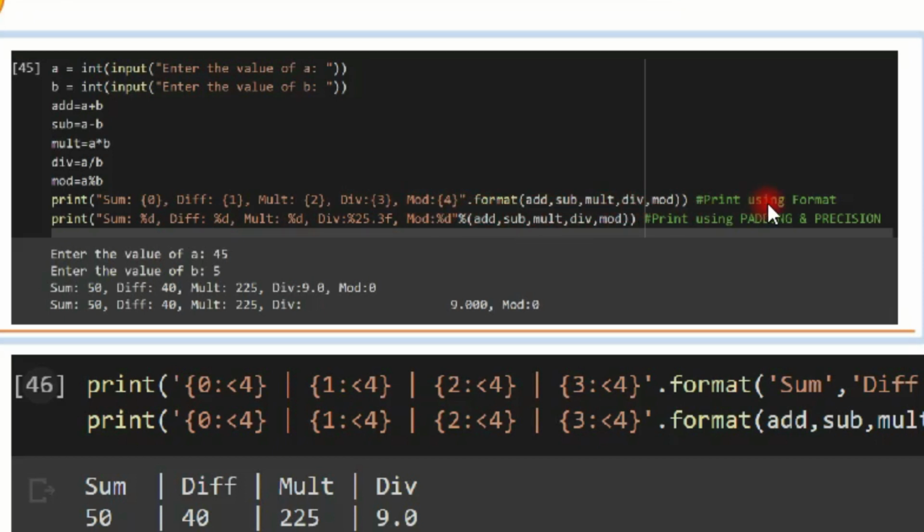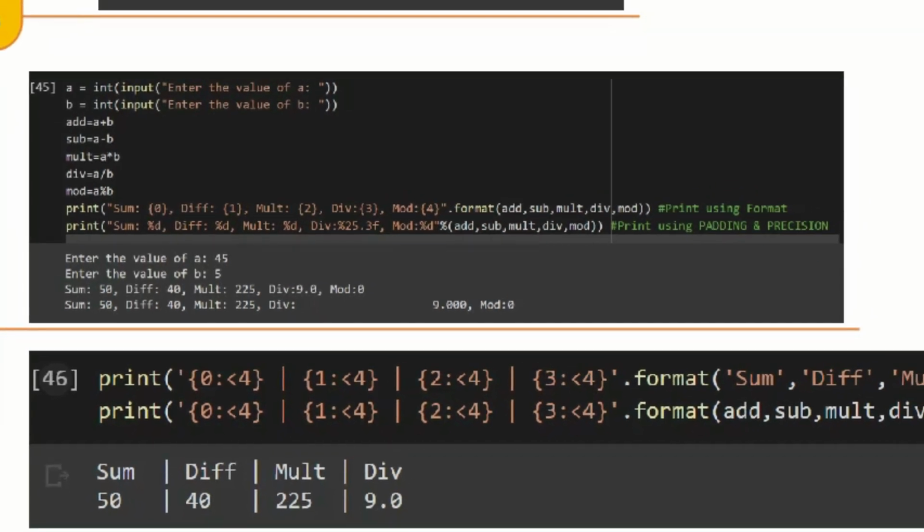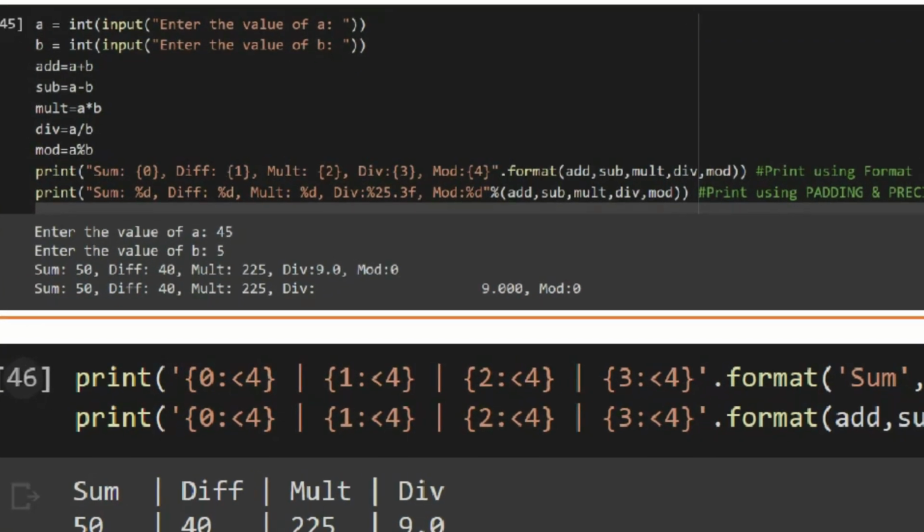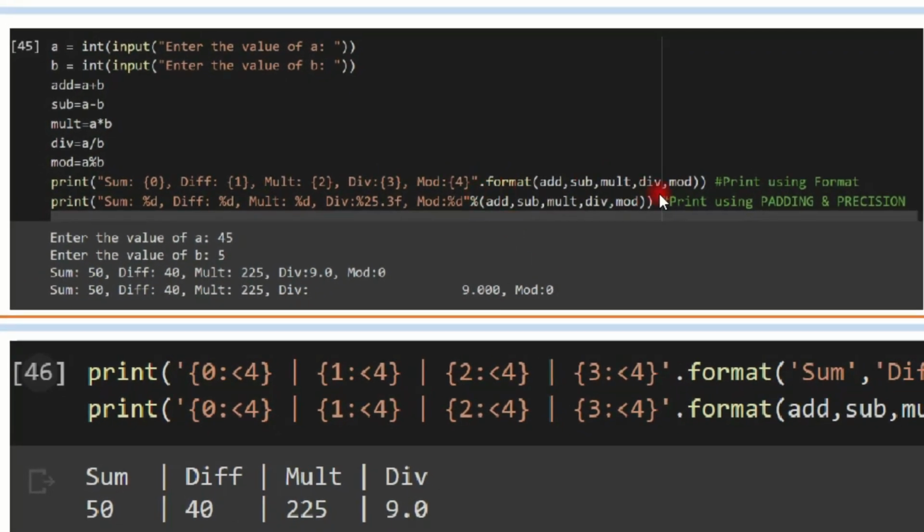One is print using the format method, and the other is print using the padding and precision method. Normally in most programs we use the padding and precision method. So you can see both methods of how to write the print statement.